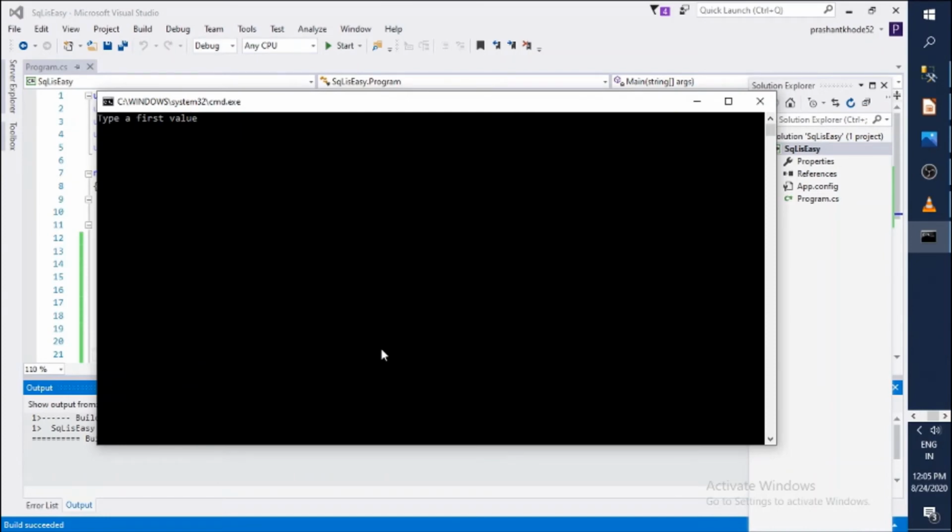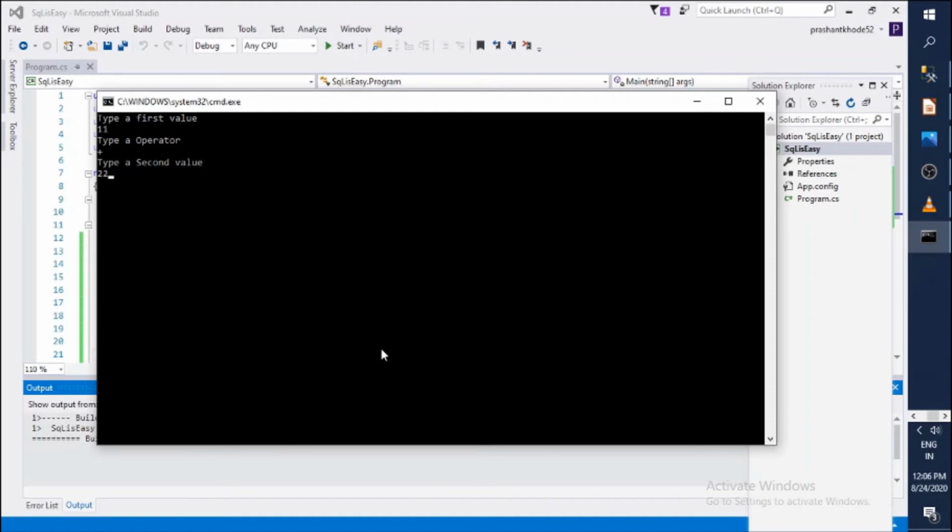Okay, we can see now what the output is. By seeing the output on the screen, we will type the value, for example, 11. Okay, type operator, suppose we are typing a plus. Type second value, we will give the value 22.